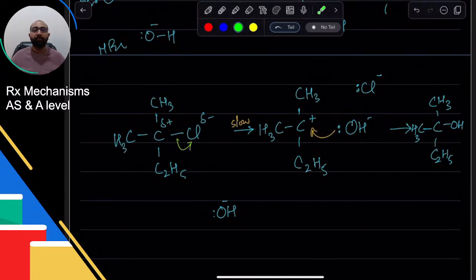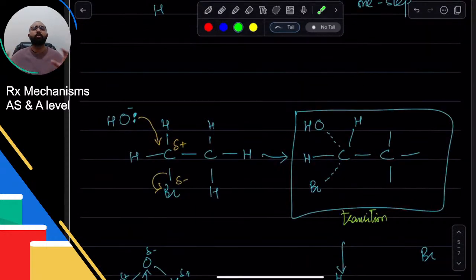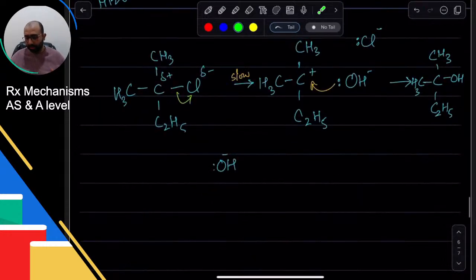So again, it all depends on whether the carbon is easily accessible or not. But the technical reason for that is whether the carbocation that will form will be stable or not. If the carbocation that forms will be stable, वो कहता है कि ठीक है, मुझे कोई जल्दी नहीं है substitution करने की, I'll just wait for it to go away. But अगर carbocation stable नहीं है, तो वो अपनी ऑप्शंस खुली रखता है, वो दोनों को एक ही टाइम पे इंगेज करता है और दोनों के साथ फिर फाइनली देखता है उसने क्या करना है. ठीक है? So this one is a tertiary carbocation. This is pretty stable, yeah. Okay. Any questions in this one?